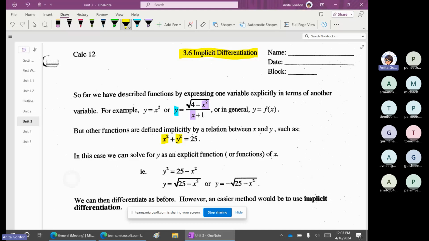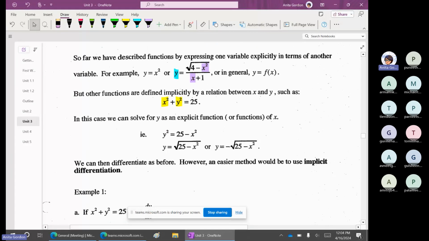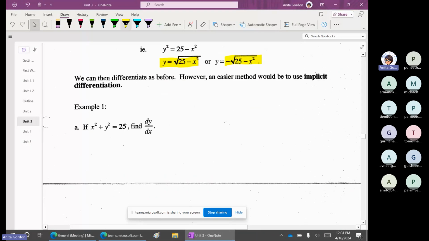Option one, we can simplify or rearrange the equation into y equals format. And then for this case, it'd be two solutions because it's a square root, right? Plus minus one. And then we can use the chain rule in order to do the derivative, which is fine. It'll work. It'll be ugly. So the implicit differentiation rule is for us to do the derivative, and it will be prettier and a little bit simpler in terms of the actual derivative doing.